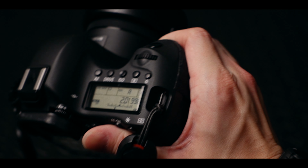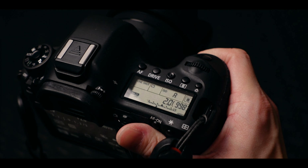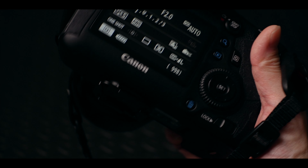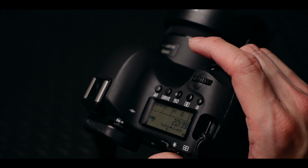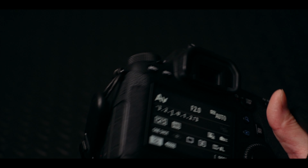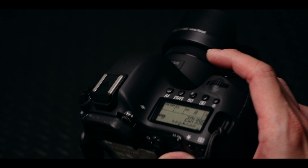The Canon 60 Mark I is a really rugged camera. It feels heavy, yes, it's definitely a lot heavier than a lot of mirrorless cameras. It's bigger, but it's built like a tank, to be honest with you. I think the metal is much thicker compared to the newer cameras. Even my Fujifilm X Pro 2 doesn't feel as heavy duty as the Canon 60 Mark I.